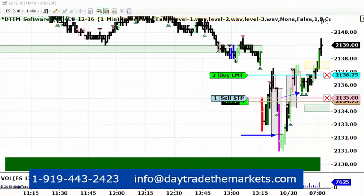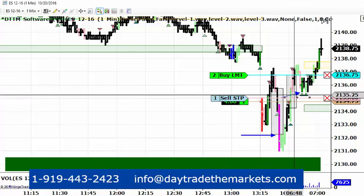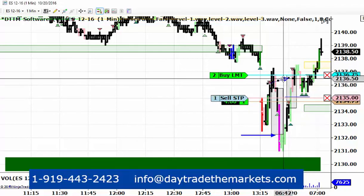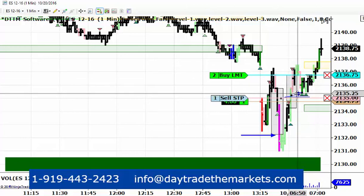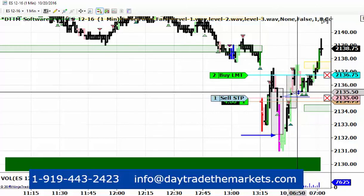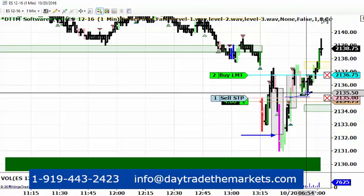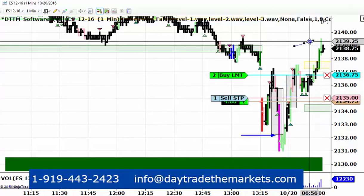Okay, just restarted the recording. I've just placed another order in here to buy two, just at the top of this high velocity move. As you can see right here, let's get this arrow. Here's the top of the high velocity move. So we had dipped down here when I'd stopped the recording. We had this decel bar here, so we thought this was a good spot for our stop, and the market did end here on the downward move, and now it's moving up.